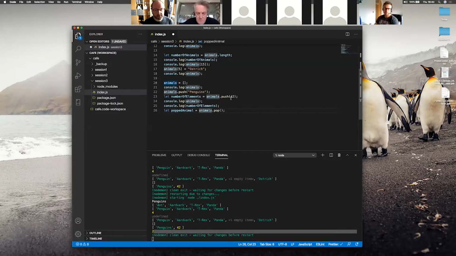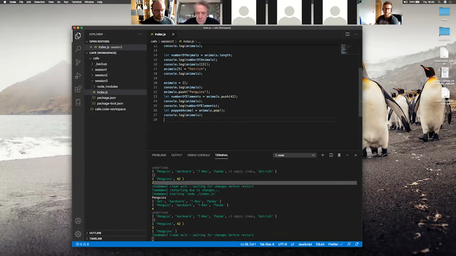Well, in my case, we're putting also numbers in this array. So if I write this out and I say save, and you run that, actually I shouldn't only do that, I should also show you what the return value is. So what we see already here is penguins and 42.